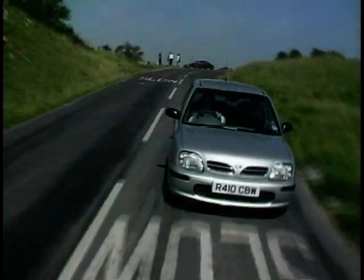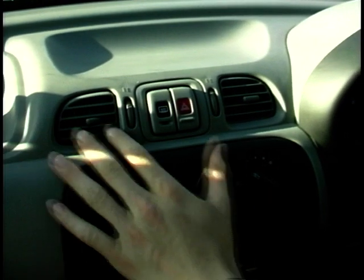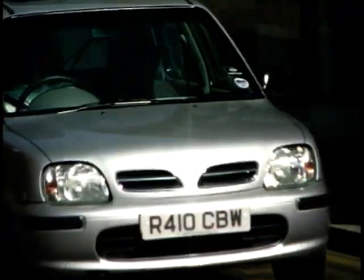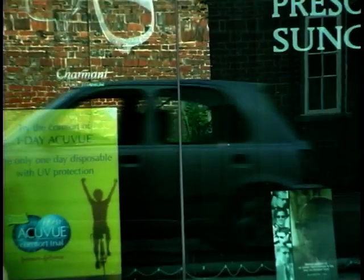For what is, after all, very much a city car, once you're out on the open road, it behaves itself reasonably well. The steering's actually quite sharp, but the brakes are a bit numb. They do let it down, and I must say that through the bends there is quite a lot of body roll. That's only if you push it, and I suppose who's ever going to be too cruel to such a little cutie? It wouldn't be right. It also can start to feel a little bit cramped in the cabin, particularly when you think about what it's up against, the likes of Renault's Clio and a Volkswagen's Polo. And after a while, particularly in town, you do start to feel a little bit perched, a little bit on display. It all becomes, well, frankly, rather worryingly noddy land.